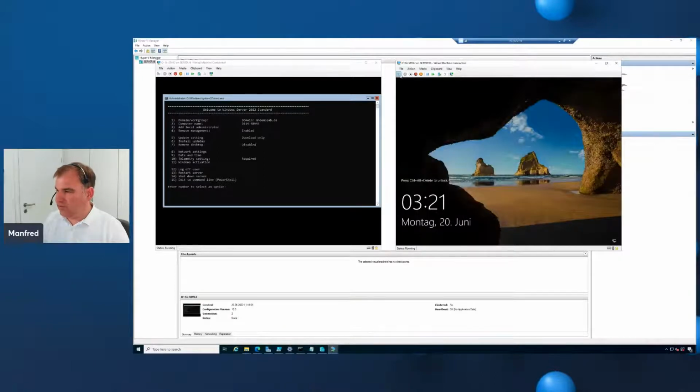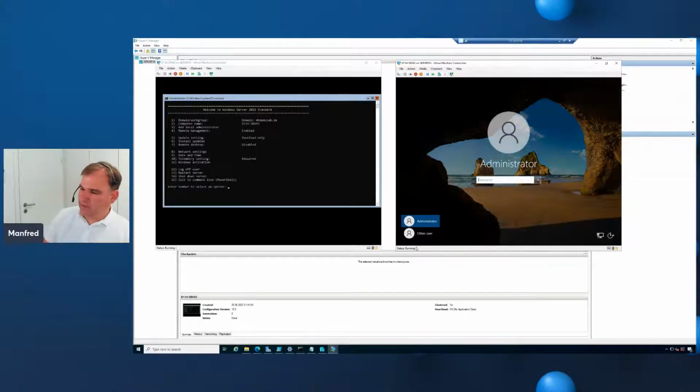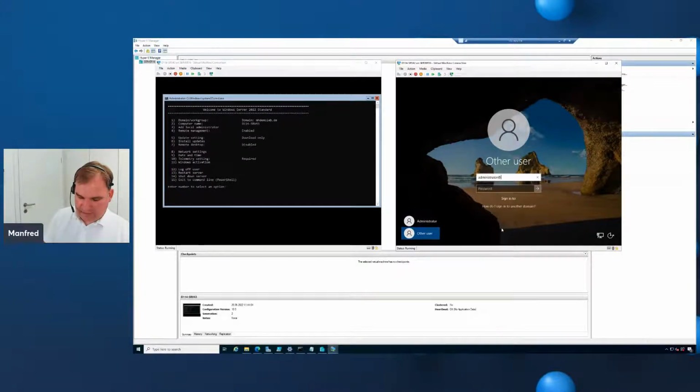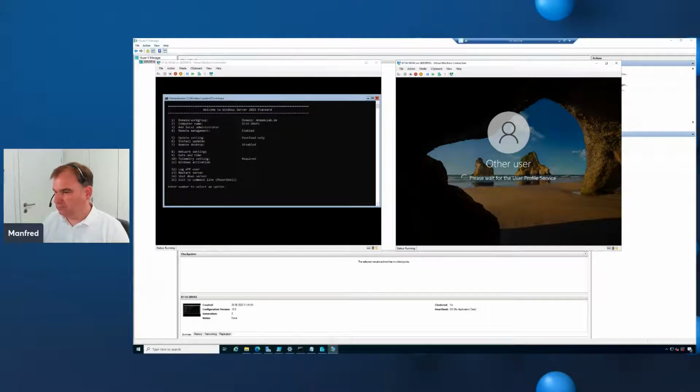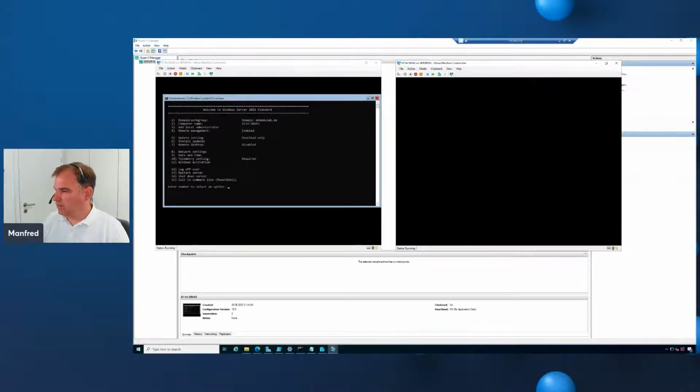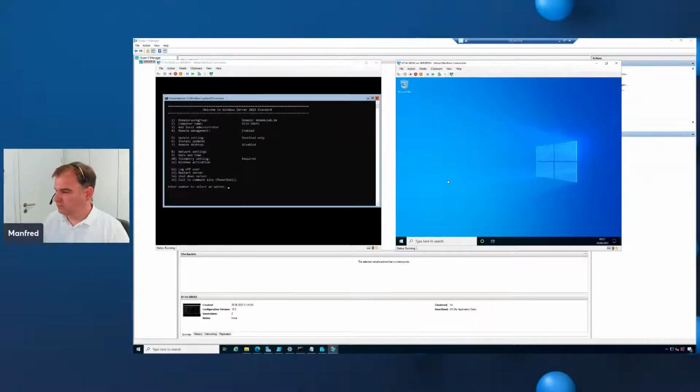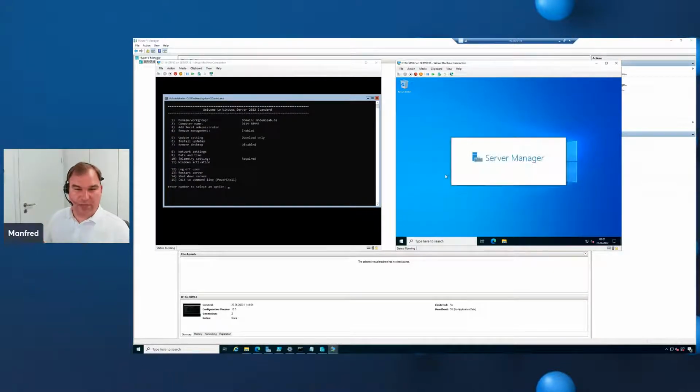If I want to change the time zone here, I want to use another user, administrator at mhdemolab.de, and the password. It's a new profile here. I'm logging in with a domain user. And you can see with the domain user here, the server manager starts.